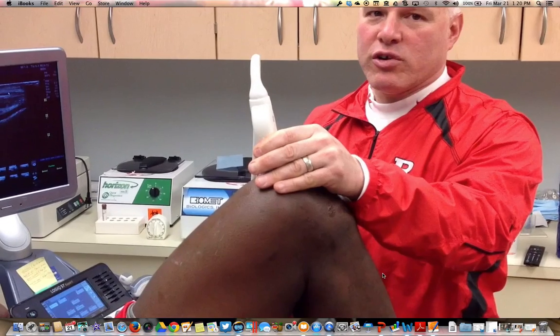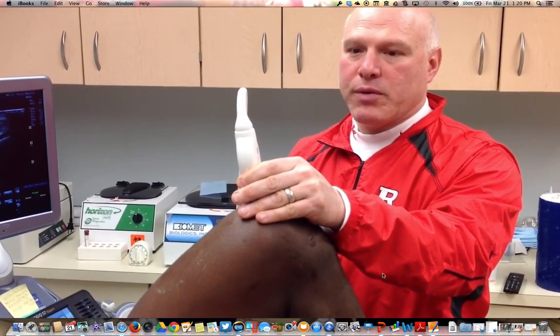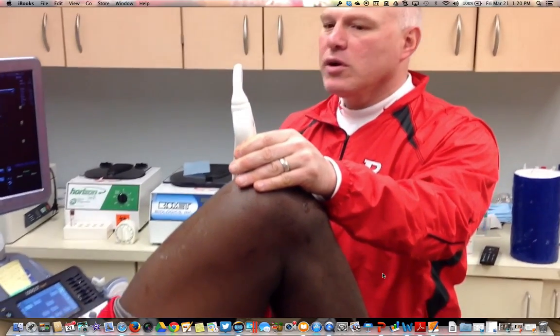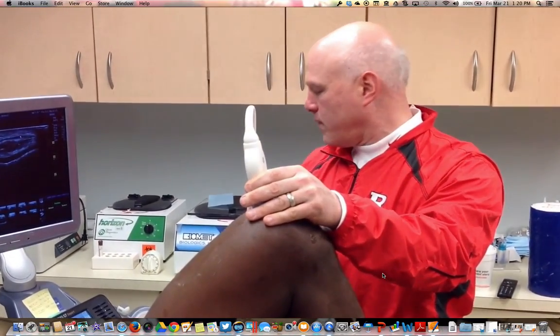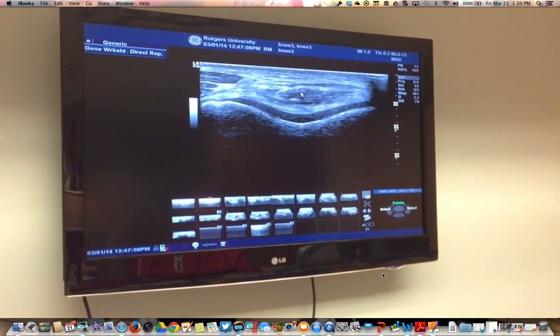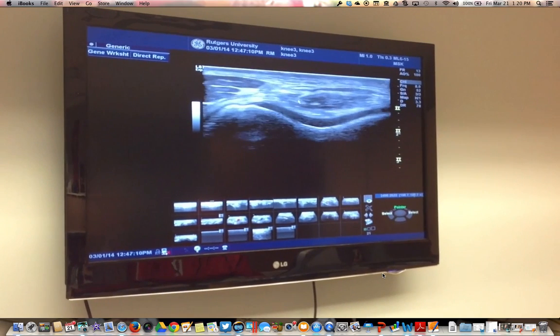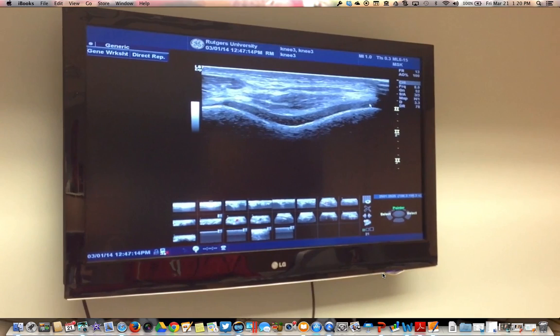Let's look at how we scan this. What we're looking at is the femoral trochlea. To look at that, we bring the leg up into as much flexion as we can do. We place the probe down 90 degrees up top, and you should have a very good view of the femoral trochlea hypoechoic cartilage, which sits here. Here we have the quad tendon. It's important to look across the whole width of it, the medial aspect and the lateral aspect.